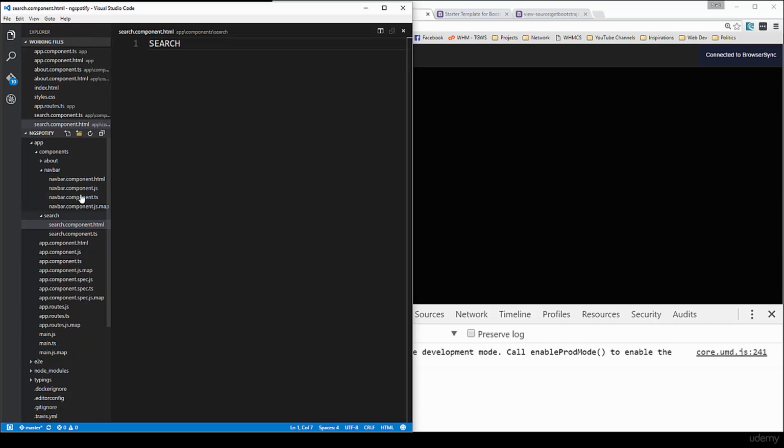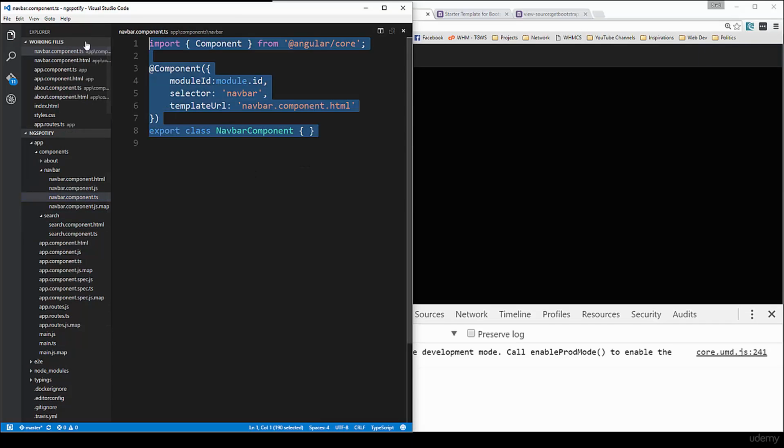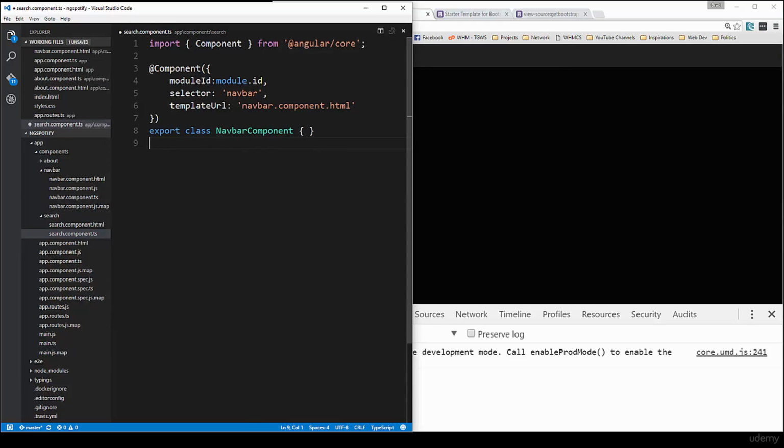Alright, and then in here let's just put search. In search component we can copy what we have in the Navbar and then just change up that and that.